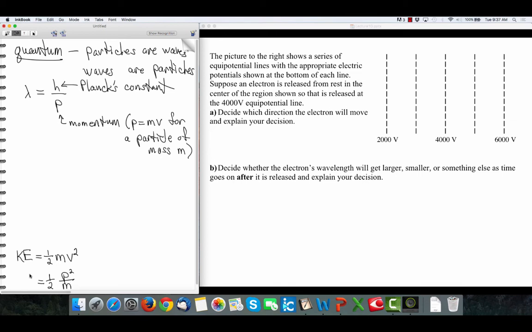So let's talk about it. I'm assuming you have basically thought about your answer, and I hope thought about what explanation you would use. So let me ask you, what direction does the electron move after it's released from rest? To the right. A lot of people pointing to the right. Anyone think anything other than to the right? Okay, so now the hard part. What's your explanation? It's released from rest.